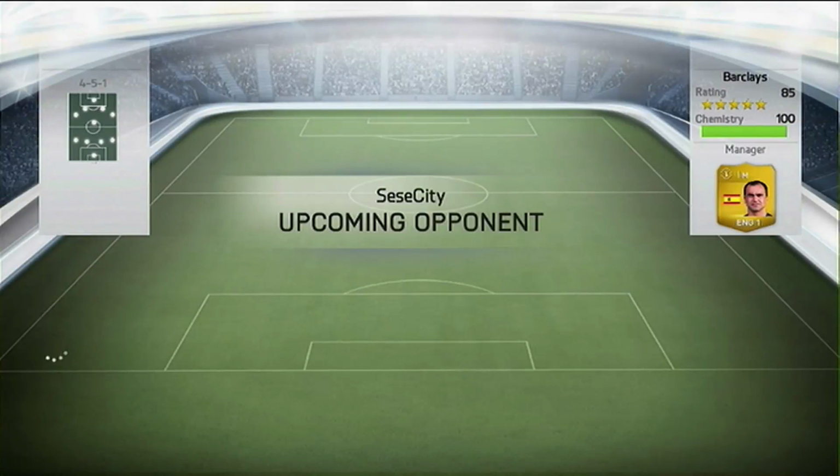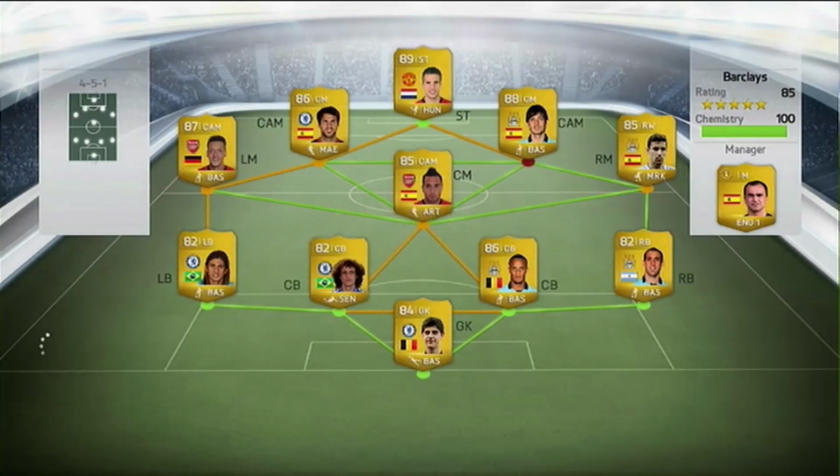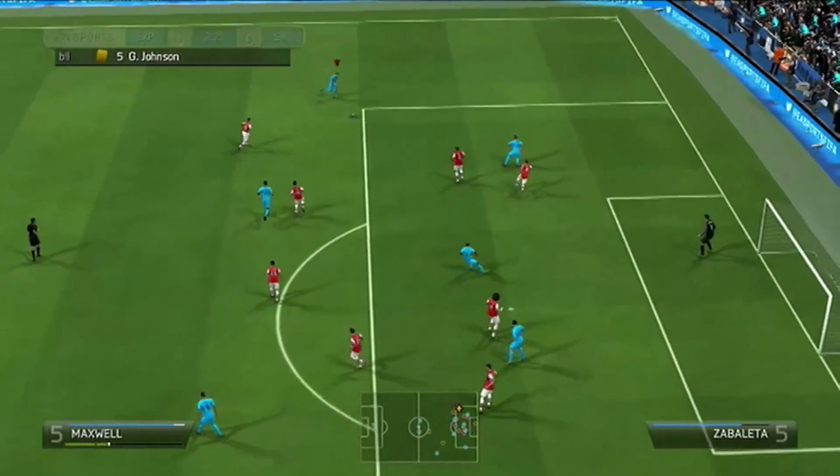Anyway, this next team that we come up against is just, I don't know what this guy was thinking, but he's got a CAM in left mid. He's got a CAM in CM, a CM in CAM. This guy's team is all over the place. But anyway, he's got a very good BPL team.